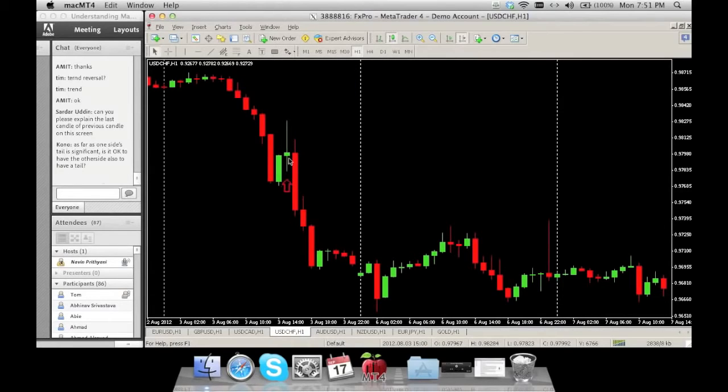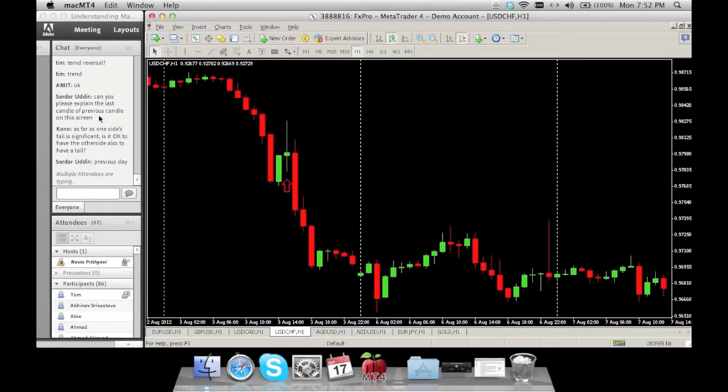Okay, you can see how the tail on the other side, even though we have majorities on the top, pretty much is triple the size of the body. That's too much. The body must be on one corner of the candle, either on top or on the bottom. It must be in one corner. Okay?